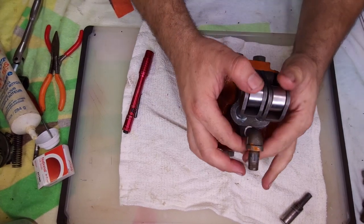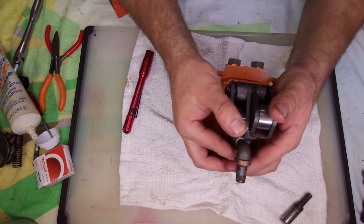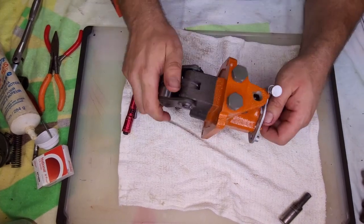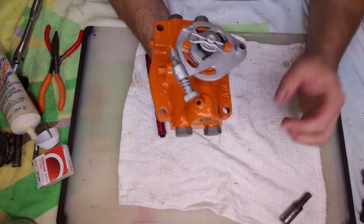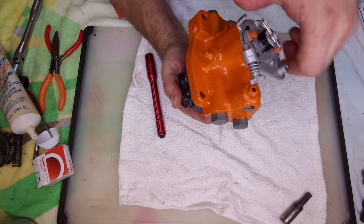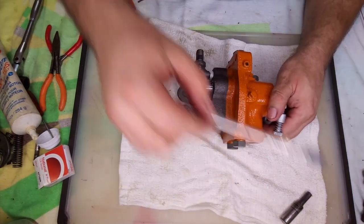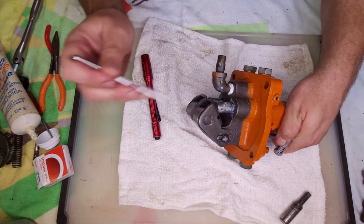All right. So the lobes on the PTO will alternate and run this. That's pretty much it. Do a little touch-up paint on the bolts I have there and let's be ready to go. A little on here to keep it from rusting before I wrap it all up.